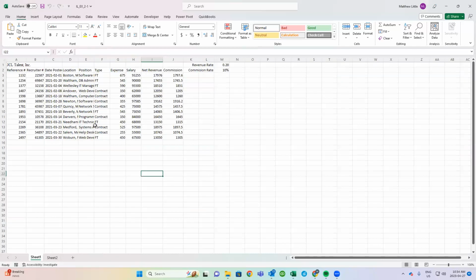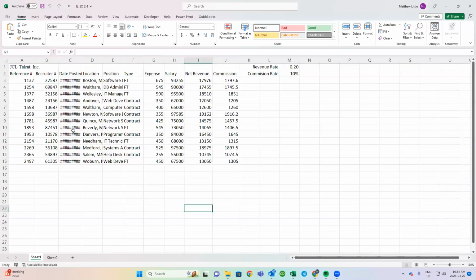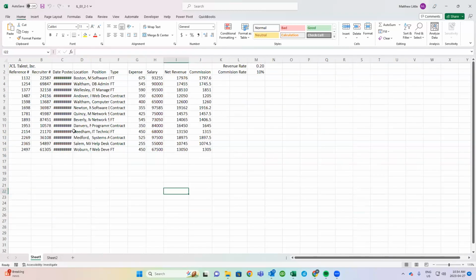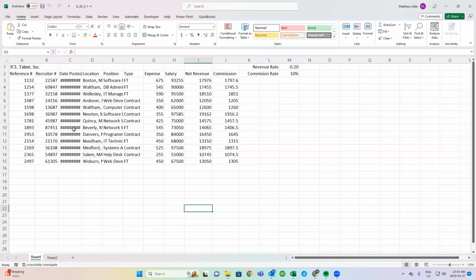I will say if you change your zoom and you see how things turn to asterisks, don't worry, the data is still there. It's just based on that zoom, it's unable to display the information. So we will talk about AutoFit in this module, and custom column width, etc. So stay tuned.